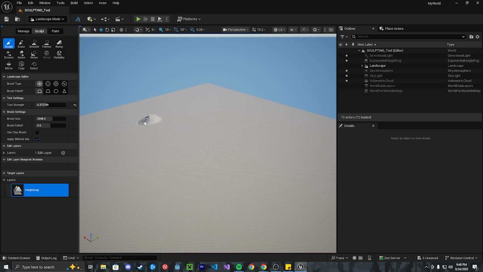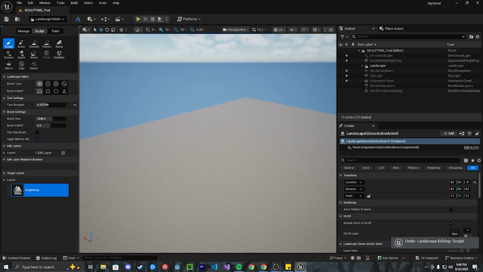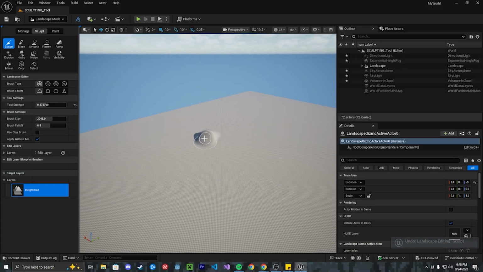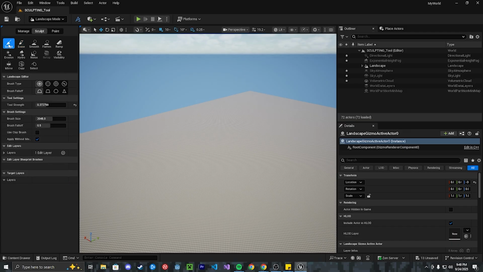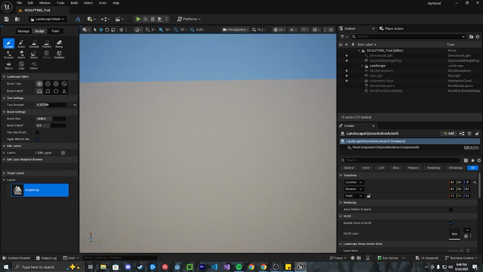So you guys can see when you hold left click and you brush it around, it's almost like a paint tool. You drag it around and mess around with it. And I'm going to just restart that, and I just hit Control Z to delete what I had. But like I said, you can just go to the erase and undo what you did there as well, if you don't want to Control Z. But I just wanted to undo that because I didn't really like the look of that. So I will be using this.